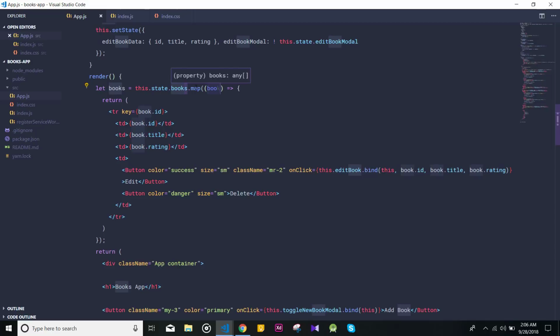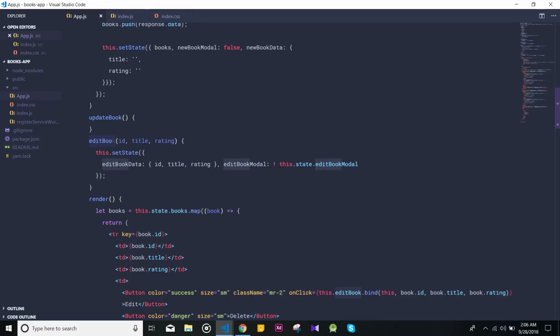So it's mapping over the books variable and then displaying each book in a table row. Inside of this table row, a button is present that says edit, and whenever you click on that button, this method is run, and the ID, title, and the rating is being passed to this method. The method is called edit book.